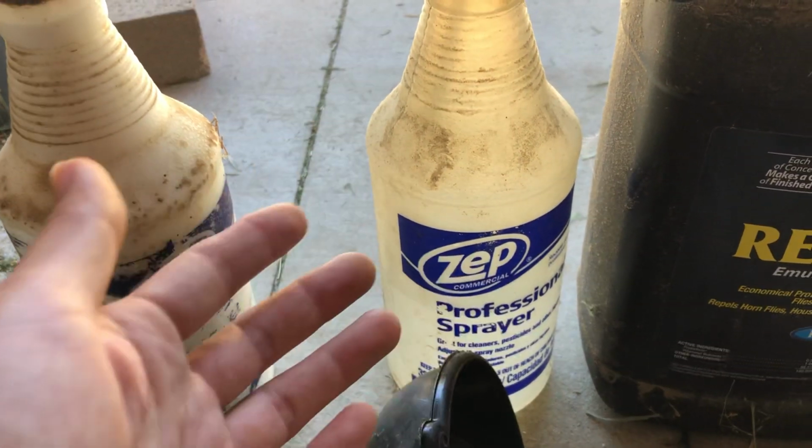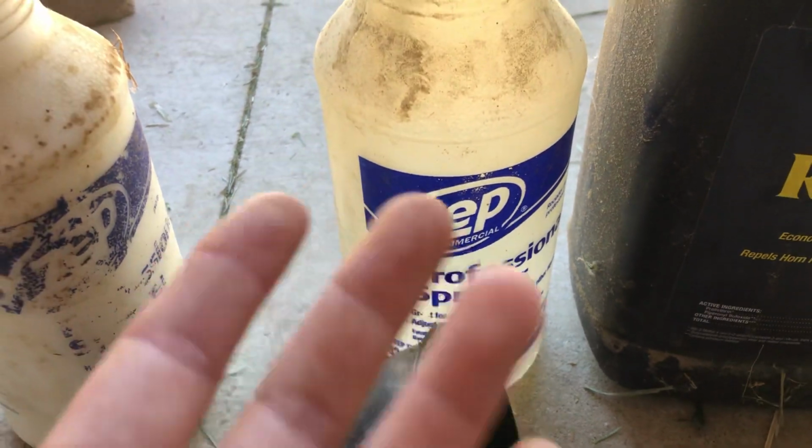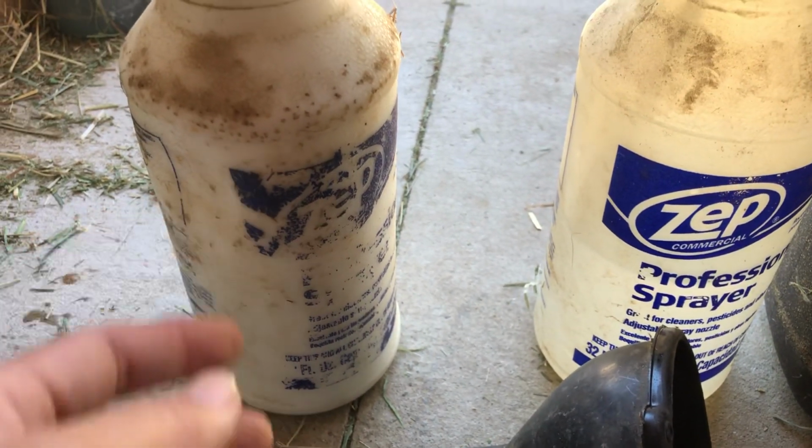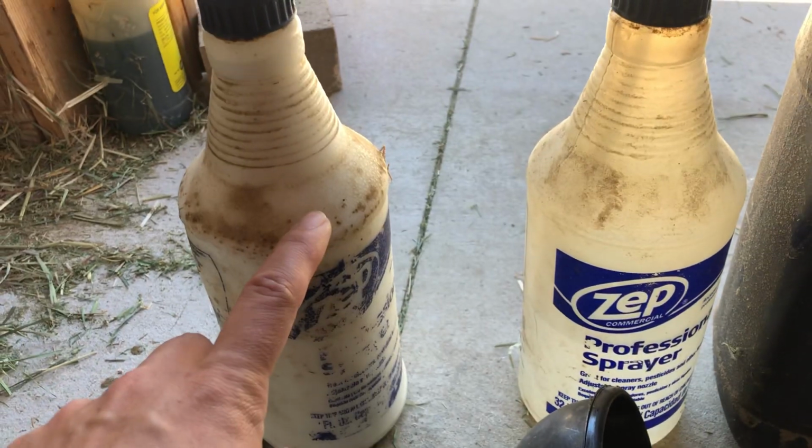I haven't had to buy any new spray bottles, and I have this one as a backup, and it's not really getting used. This one is the one that is out with Lasair every day. I do keep it in the shade.